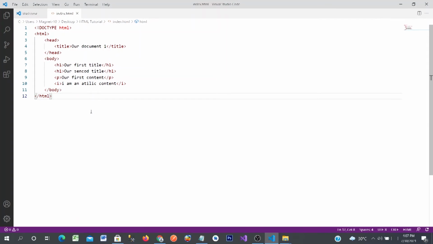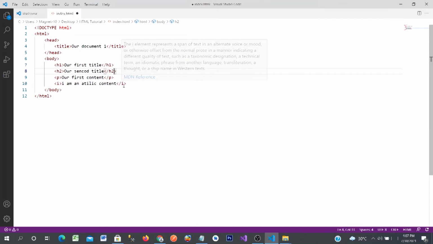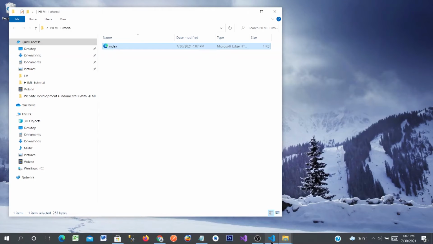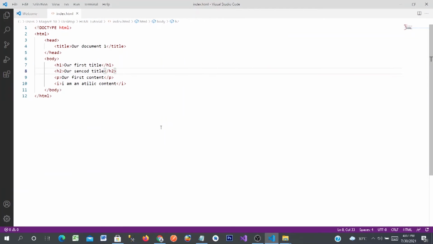So when writing HTML documents, we just specify lots and lots of tags. I can change this to another, smaller header title tag, and when I open this it becomes smaller. Your job as a website developer using HTML is to know all the tags and what they do when they are used.